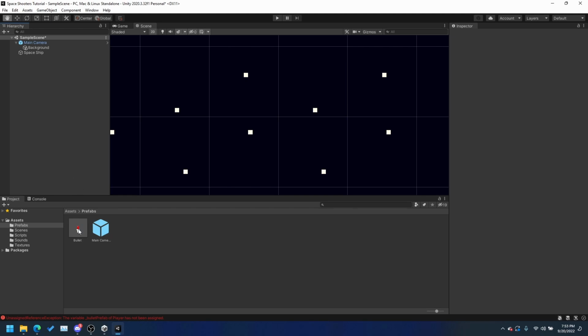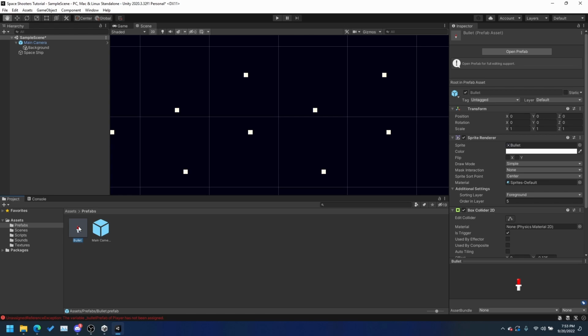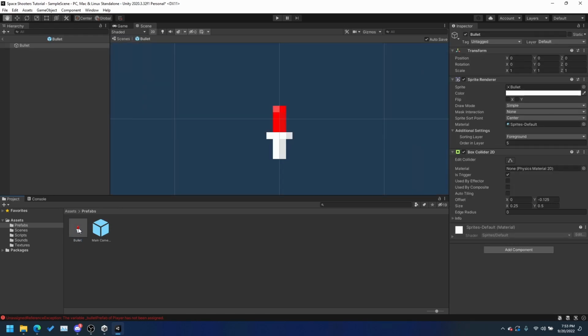Okay, so after we make the prefab, if you go to the folder with that in the project down here, if you double click on bullet, it'll open up its own scene where you can edit this prefab, edit this blueprint of the object.